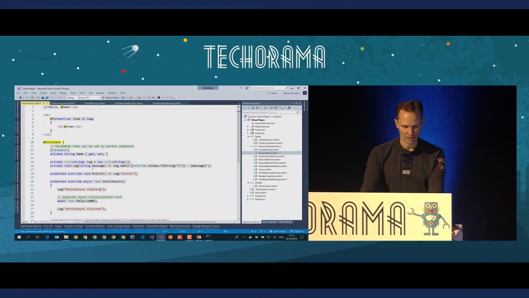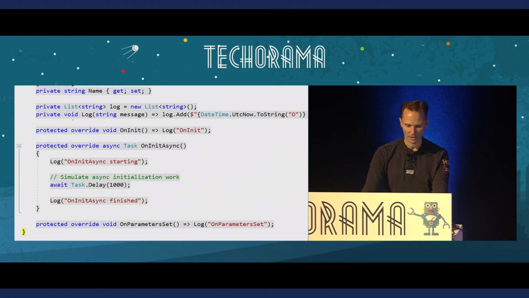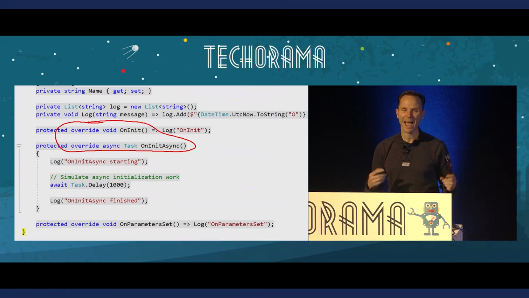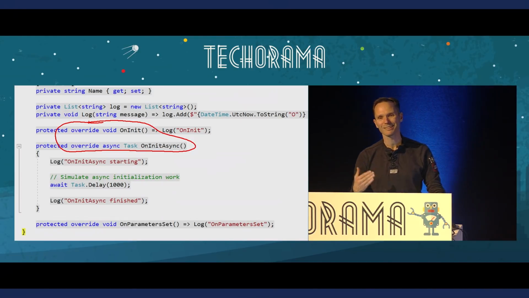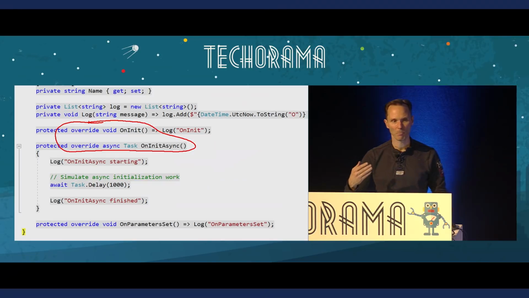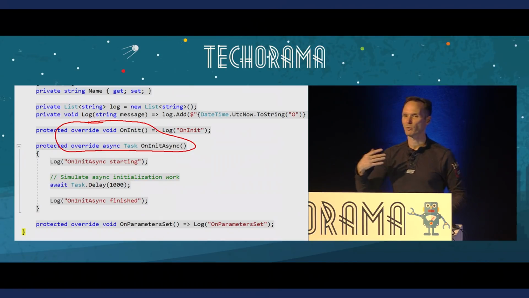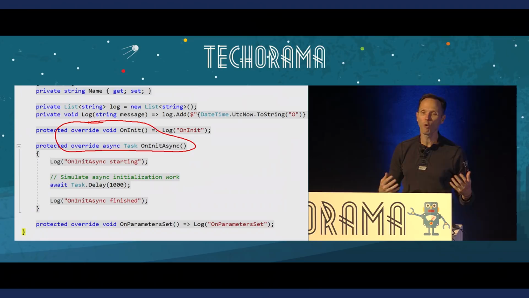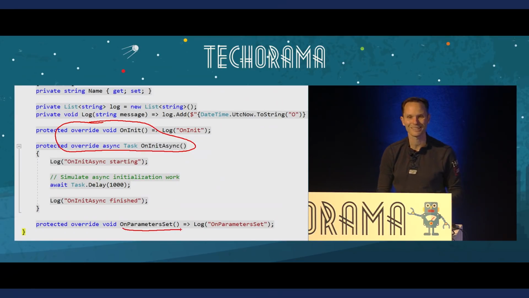Let's take a look at the initialize stuff. This one will be fast. You have a bunch of abstract lifecycle methods, like in this example OnInit, but there are more lifecycle methods like that, which are automatically called on your component whenever something interesting happens, like when the component is initially rendered, when some parameters are changed, and so on. So you can override some methods. Down here, you see SetParameters, for instance. These methods will inform your component that something has happened, and you can decide what you want to do with that.